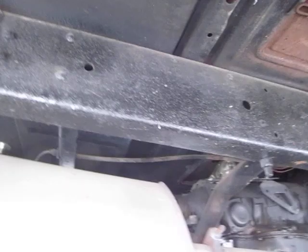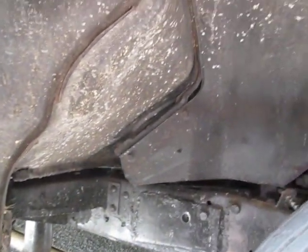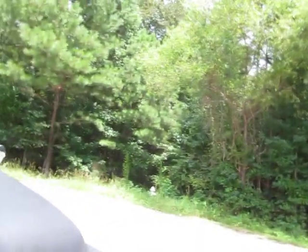And actually for me, that's another thing that I did think about maybe doing, going ahead and putting the battery box back down, battery back down, since the box is there and accessible. But I never did. Let me get that last inner fender well and then we'll be done.